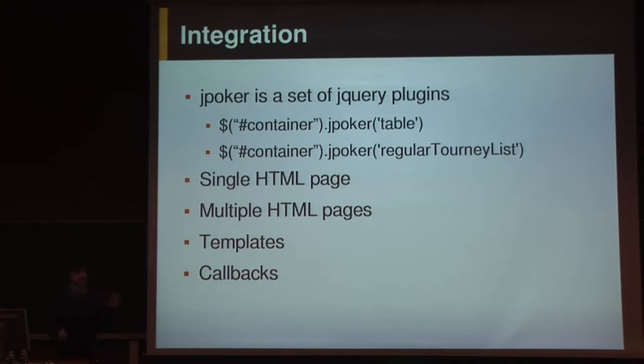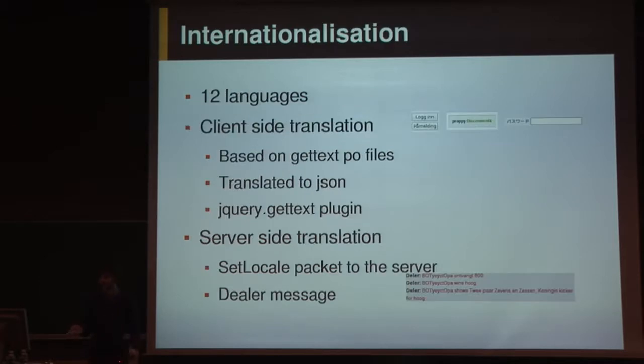For integrating into your website, you can override templates. So they are just JavaScript variables where you can put some HTML in it. If you want to have a different DOM structure, for example, for each row of the table list, you have a row template where you can put custom HTML. And you have callbacks. For example, if you want some JavaScript code to be executed when you are integrated with jpoker, for example, when someone clicks a table to join, you want to display a pop-up. Say, are you sure? Do you want to join this table? You could do it using callbacks.